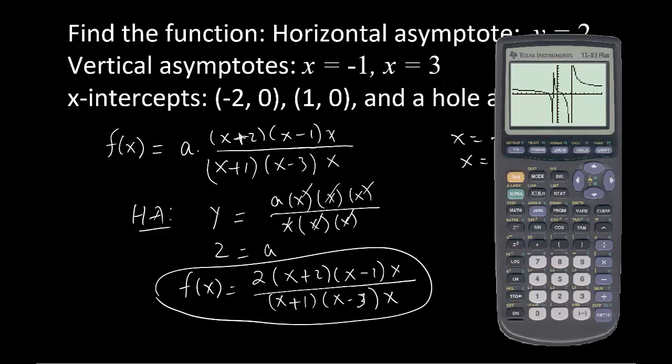So you can easily see. We know we have a hole at x equals 0, just trace at 0. See, you don't see any value for y. And then x-intercepts. So x-intercepts at negative 2. When I trace at negative 2, I should get 0 for y. That's exactly right. When I trace at 1, I should get also 0. See there? And now, the vertical asymptotes are at 1, negative 1, and 3. And at x, we do not have a vertical asymptote, and you can see there.